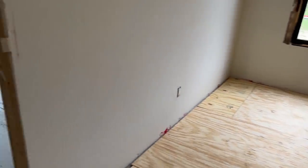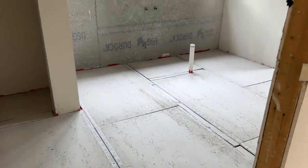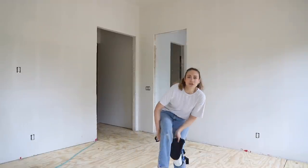We're going to nail the plywood to the concrete. This is a pneumatic concrete T-nailer. That's about all I know. It nails stuff into concrete. This is about the time my knee pads come in really handy.